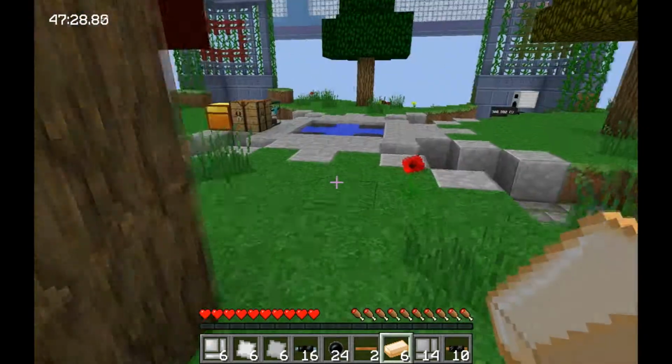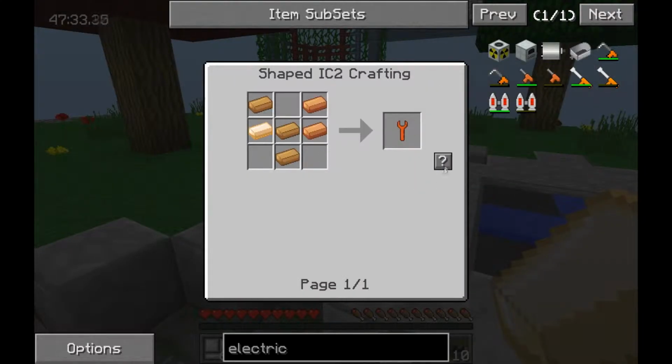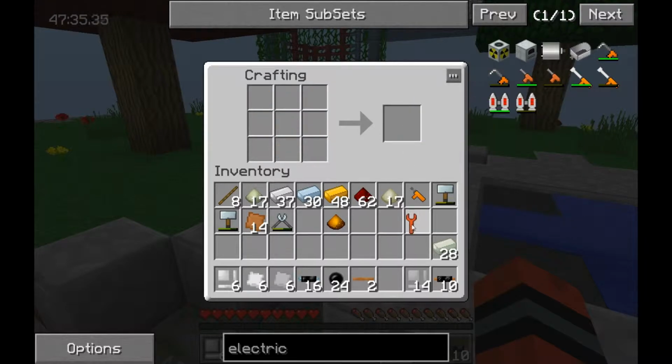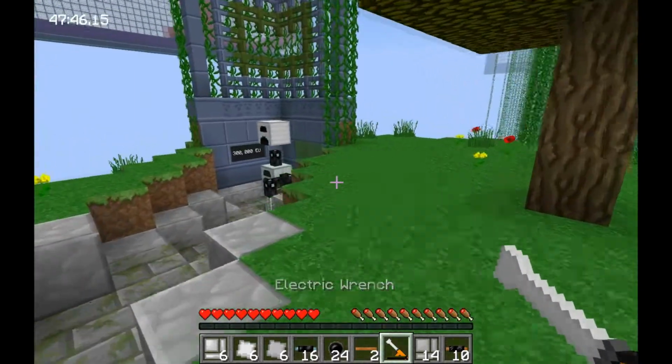1, 2, 3, 4, 5. Actually, that should be good enough for the wrench part. Yep, there we go. And I guess because they're damageable items, it doesn't let you combine them. But I got them! Yay!